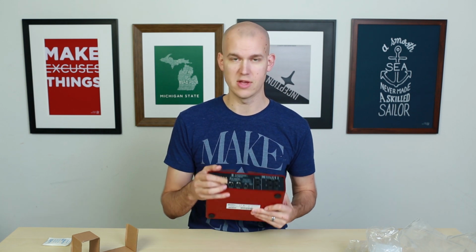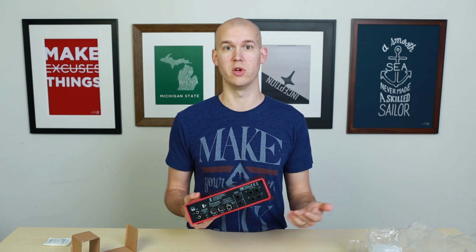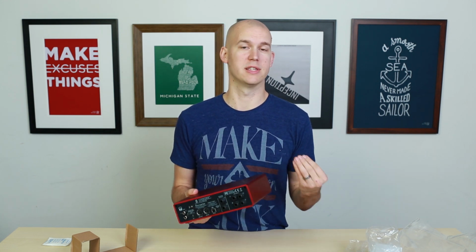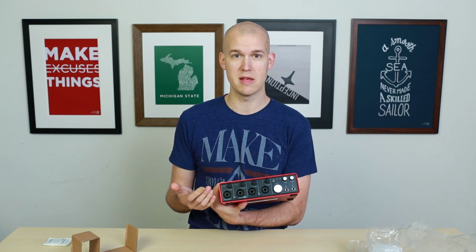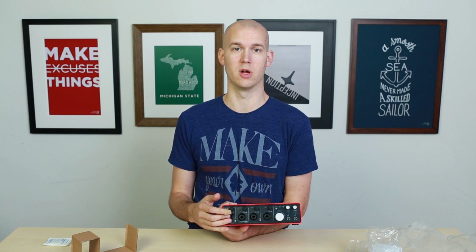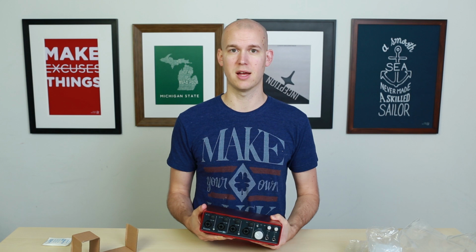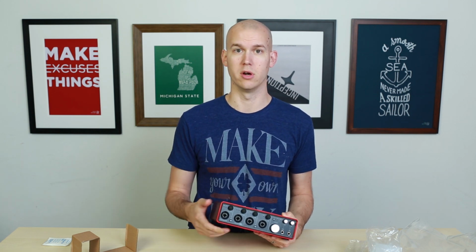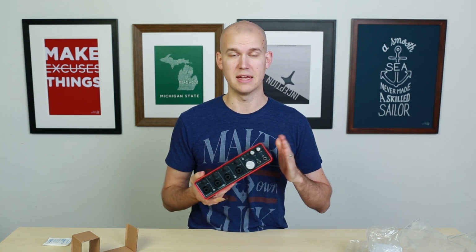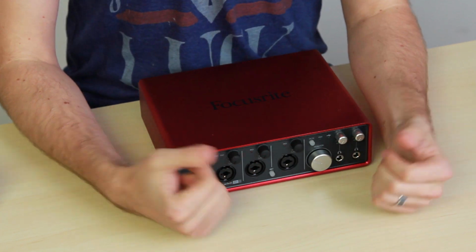And then just having AC power and knowing that this thing needs that much power, not just over USB, tells me that this is going to be able to give me a little bit more gain on my microphone. So that's the main thing. Even if you're just using one microphone, a Heil PR40, a Shure SM7B, something like that to podcast on, or you're recording music and you need more gain for your microphones or your instruments, this 18i8 is definitely a beefy piece of equipment, and I'm excited to start actually using it and trying it out.